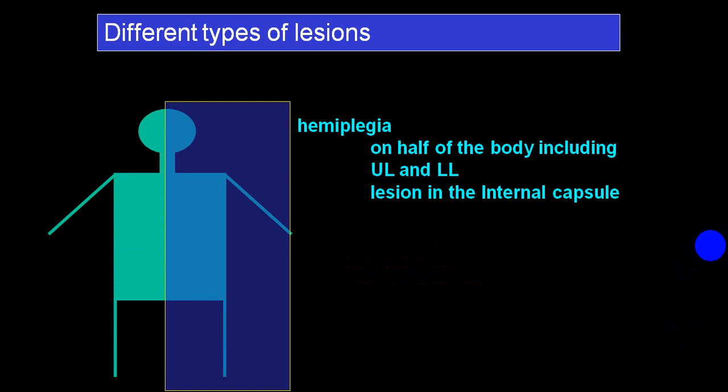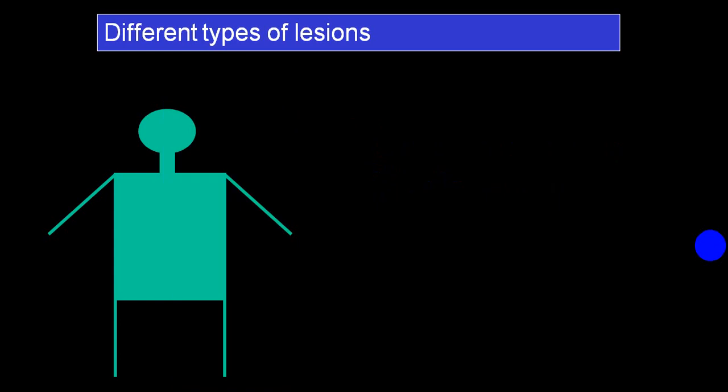If the face is involved on the same side and it is the upper motor neuron variety, it will be due to damage to the opposite side cerebral cortex. The classical example of that will be damage to the cerebral cortex or corona radiata or internal capsule, up to what we call the pons. Very frequently, if we get damage in the brainstem and if it is in the pons, on the same side you will have lower motor neuron palsy and on the opposite side you will have hemiplegia. This we call a crossed hemiplegia. So it will be very characteristic.